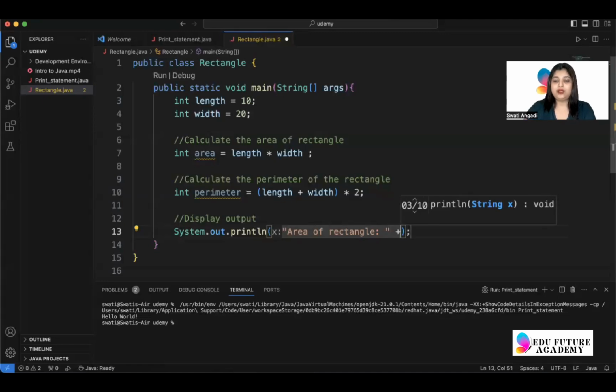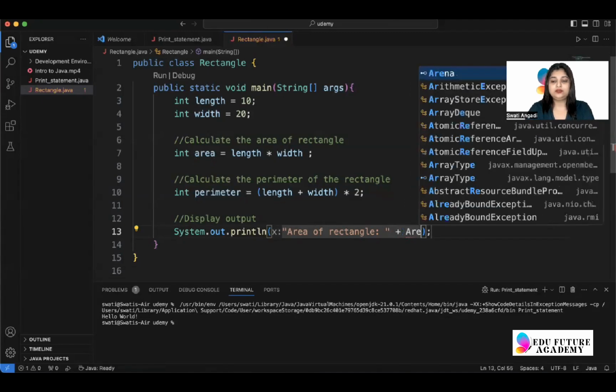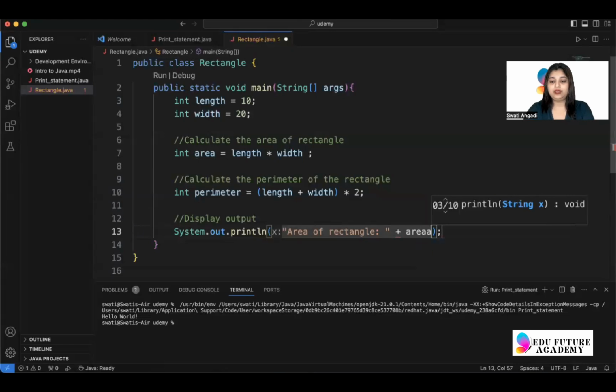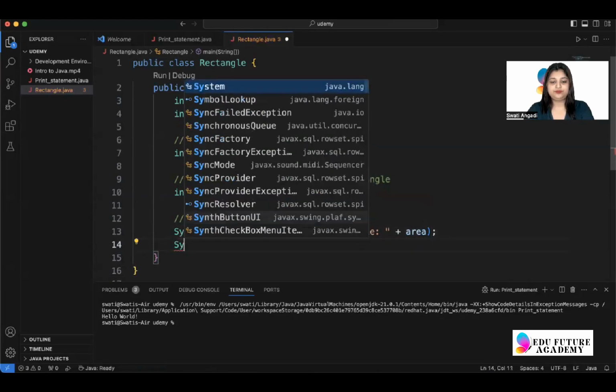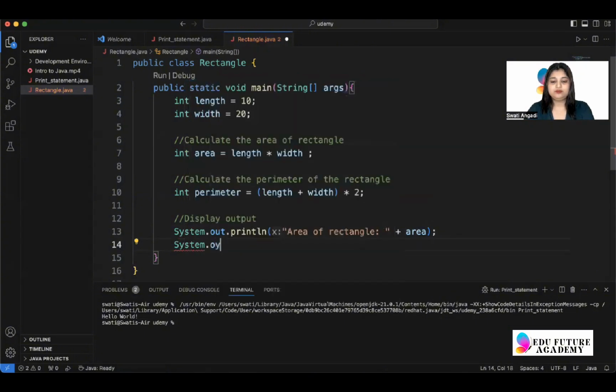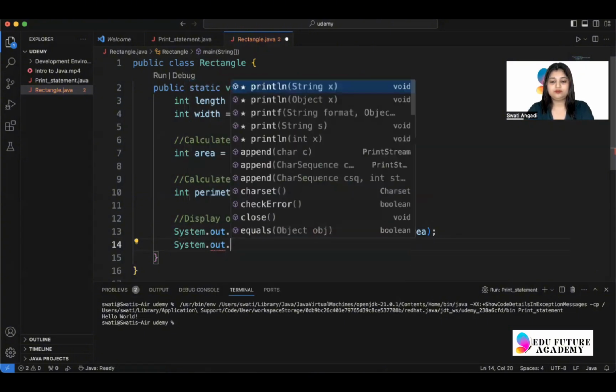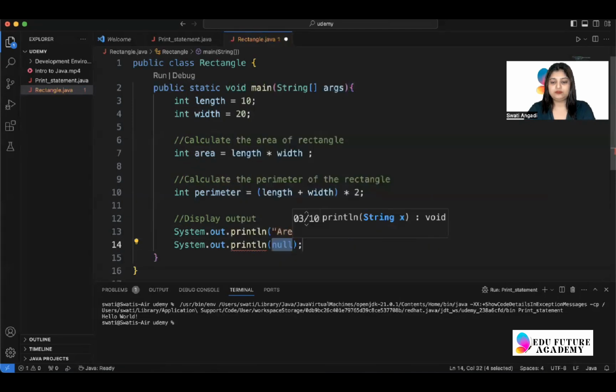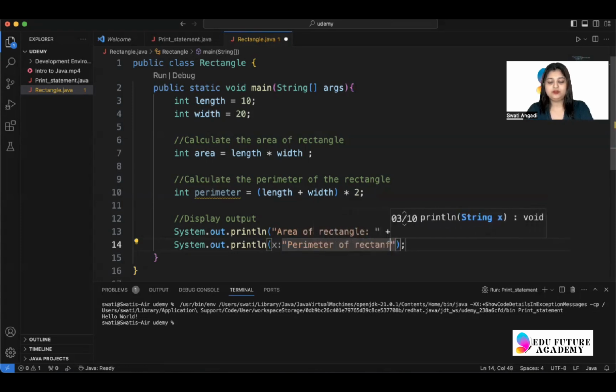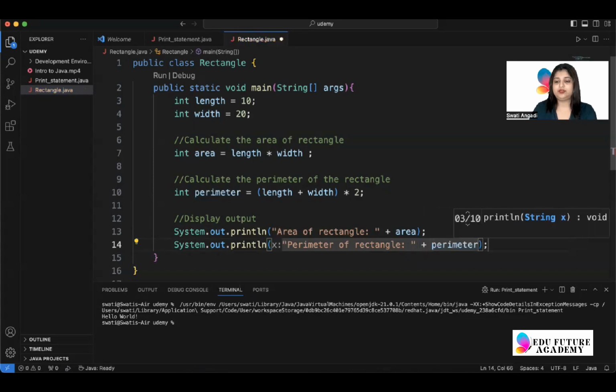I will concatenate it with the variable area. This is for the perimeter. I'll concatenate with the variable perimeter.